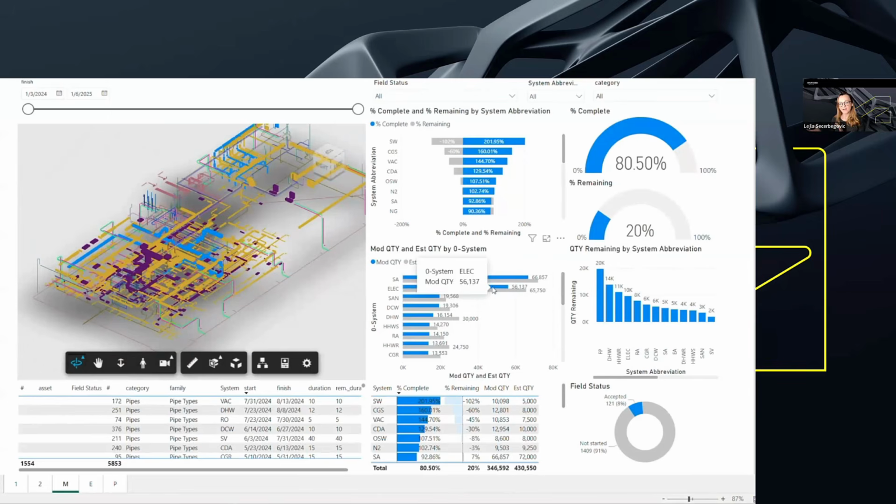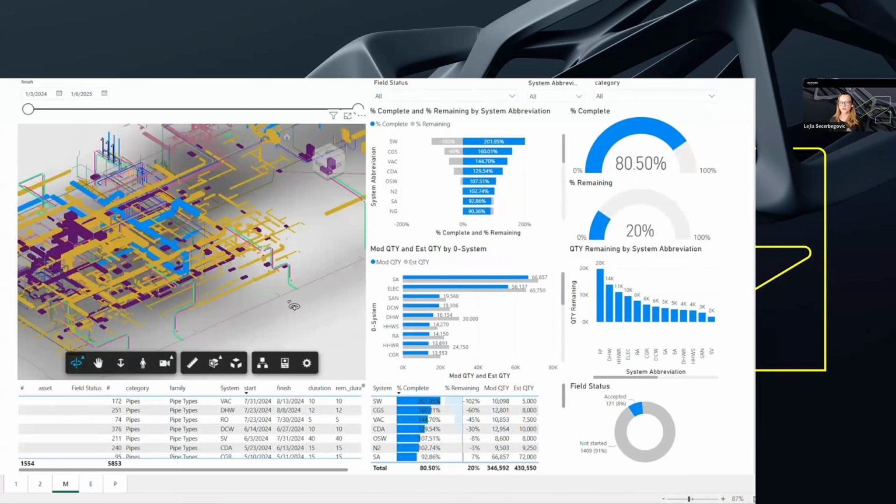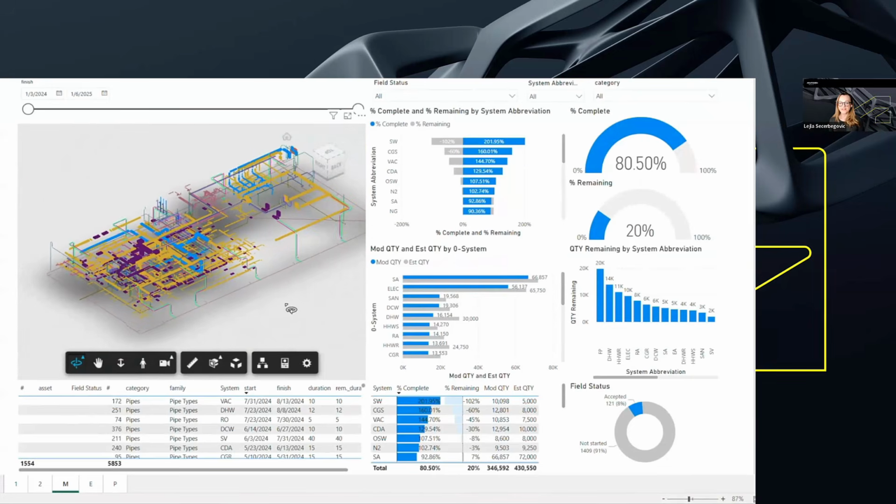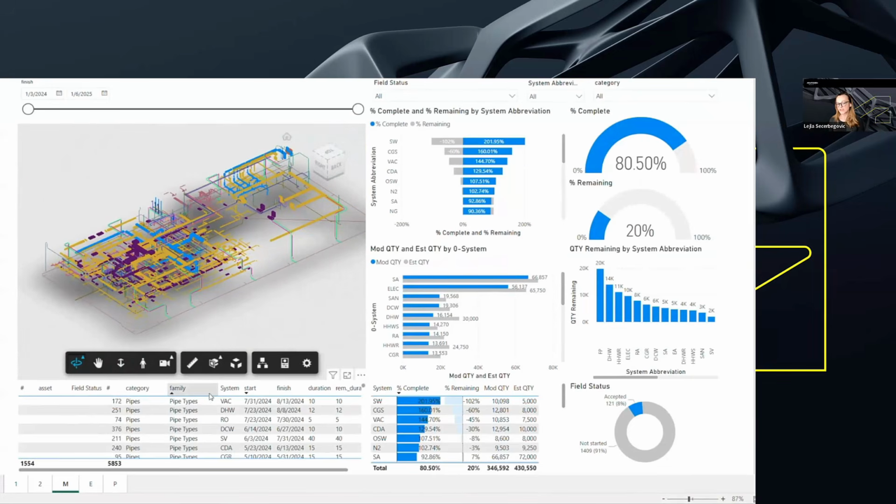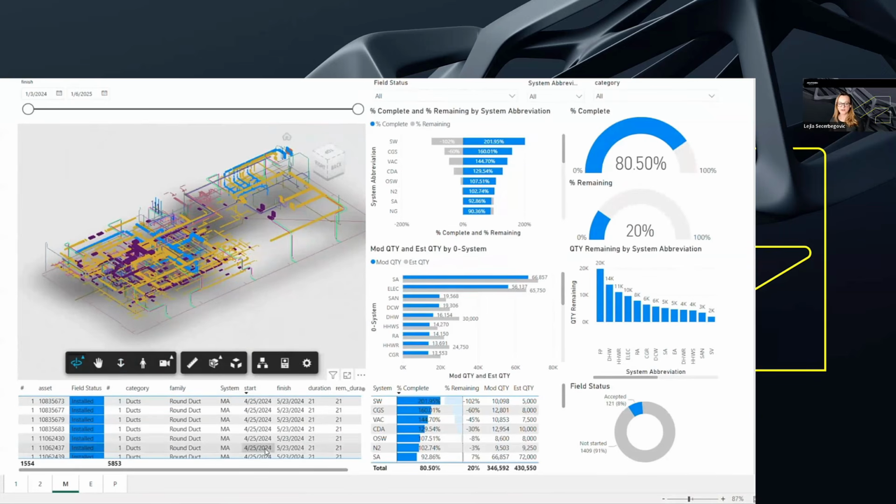And then they have connected the assets data, which comes from the ACC. And by doing so, they are able to see the status of the elements. They are able to see what has been already completed, installed, what is still pending, and so on.